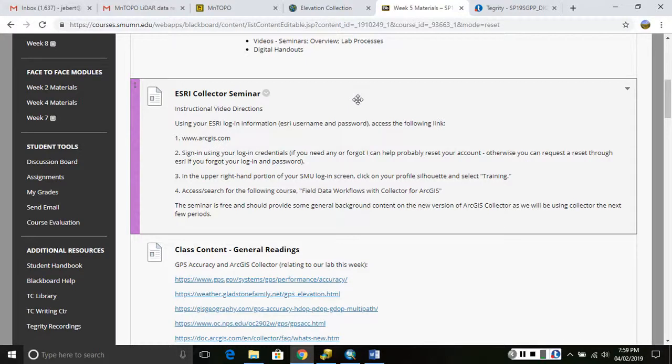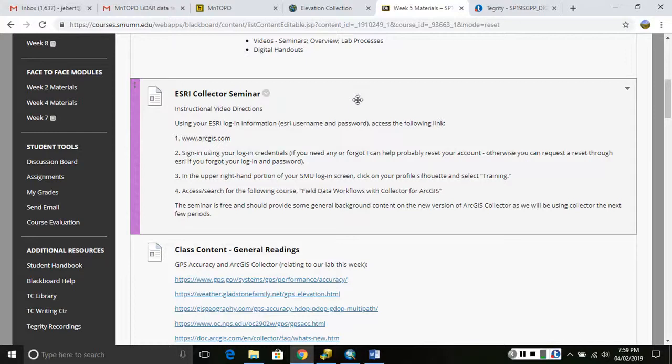There's a classic version and a newer version that we'll be using for this class. Of course, there'll be some limitations, as we mentioned, between iOS and Android users. iOS people will probably have it a little bit easier, at least with the first release of the collector. But in a sense, the new collector is probably a lot easier. It seems a little more straightforward, a lot less clunky in terms of general workflow.